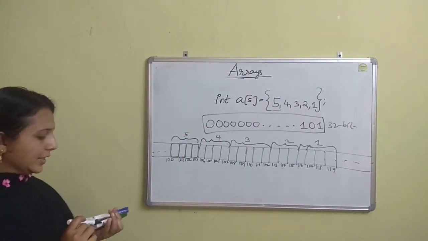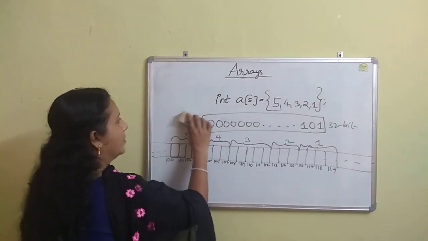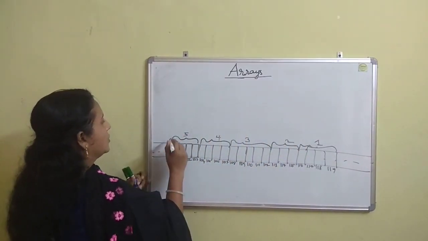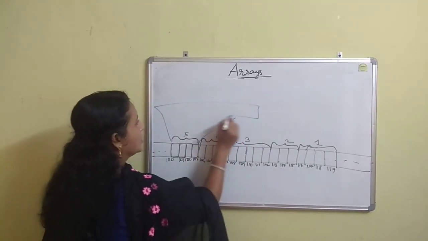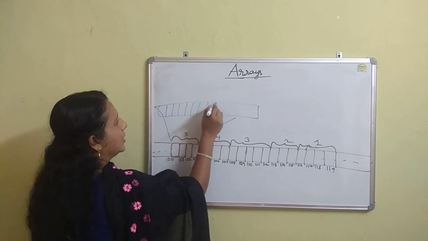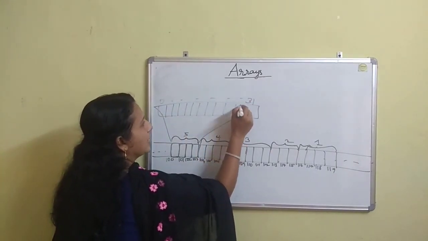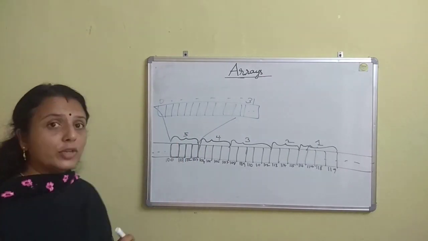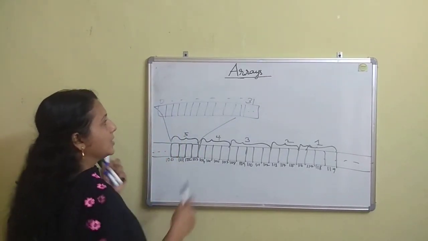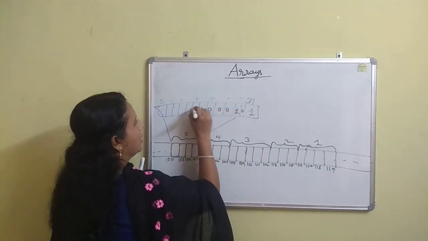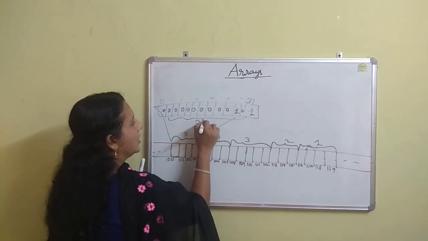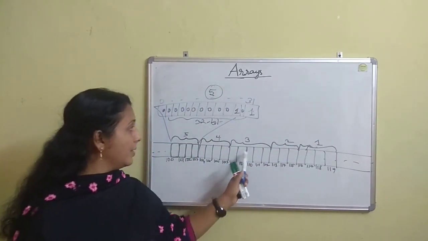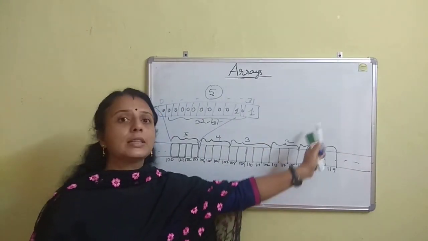Okay. Now let us elaborate this figure for one cell. I told you this 5 is represented in 32 bits. So how is this 5 represented? When it is elaborated, suppose this is the cell, 32 bits are there. That means from 0 to what will be the index? 31. And the binary representation of 5 will be stored here: 29 zeros followed by 101. So the last bits will contain 101, and all the others will be occupied by zeros. These are 32 bits, and the value is 5. Likewise for 4, 32 bits will be there, for 3, 32 bits, for 2, 32 bits, and for 1, 32 bits likewise.